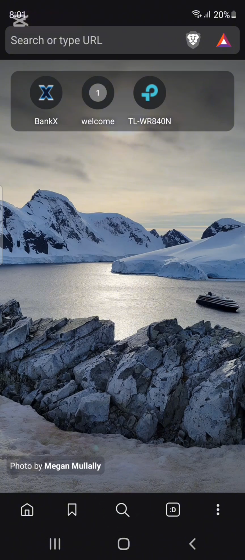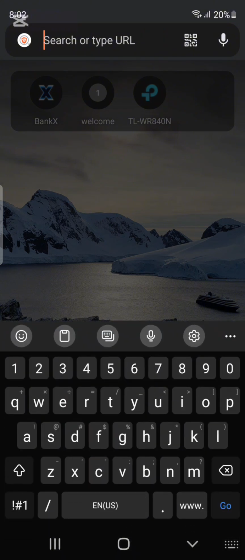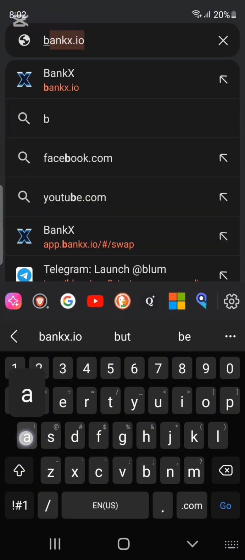So I want you to click into it or press it, so that it brings the cursor up there, whereby you can go and copy the website address and paste it there, or we can simply just type in bankx.io like this.